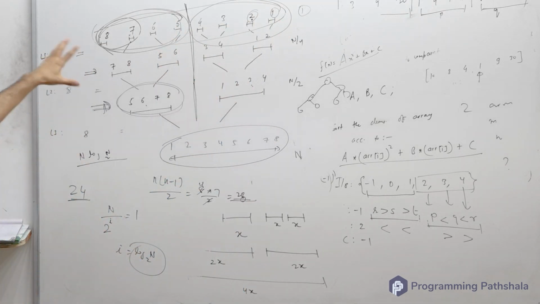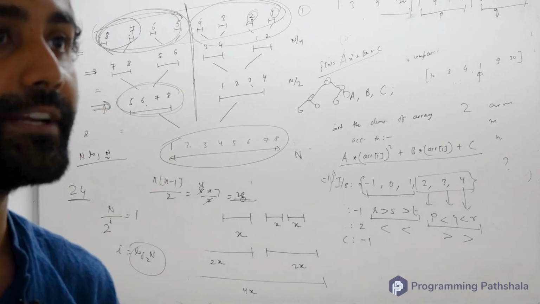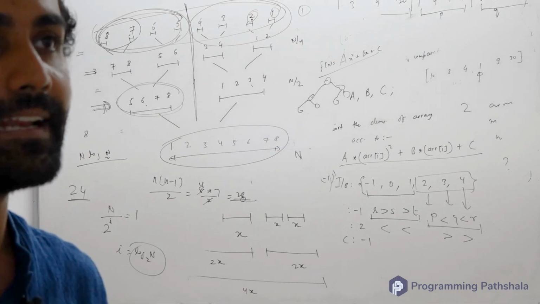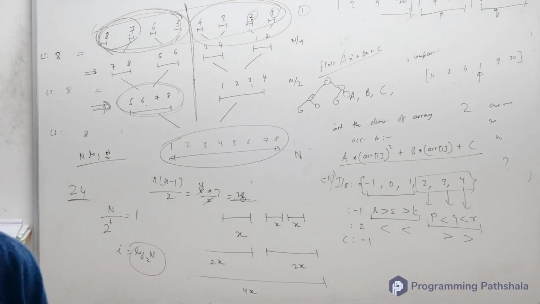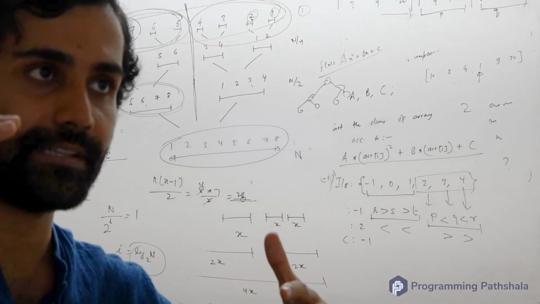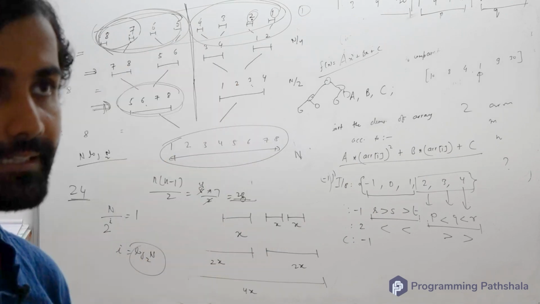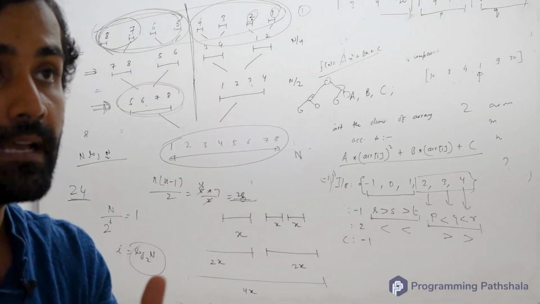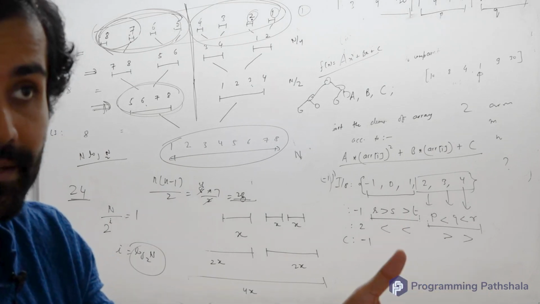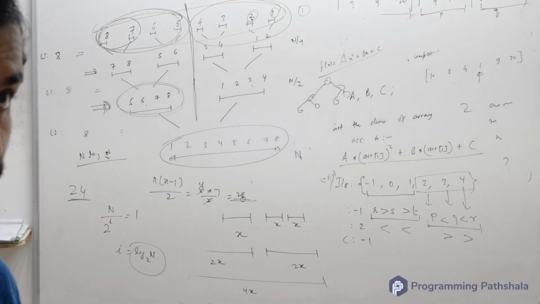Okay. So guys, whatever I told you, can you write the code for this? Can you write an iterative code for this? You can very easily write an iterative code for this, isn't it, guys? So how many iterations will you have to run? You will have to run log n iterations. So you can have an outer for loop which runs for log n times. Now in the inner for loop, in the first step, you will merge all the subarrays of size 1, 1. In the next iteration, all the subarrays of size 2, 2. Then all the subarrays of size 4, 4, and so on. You will get your job done. So this way you can write an iterative code for merge sort.